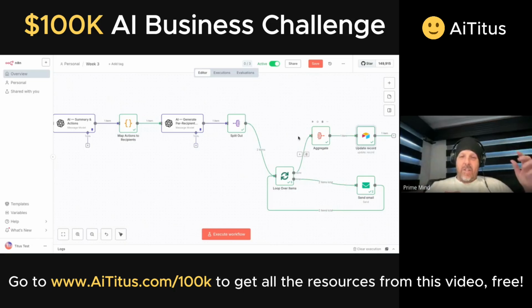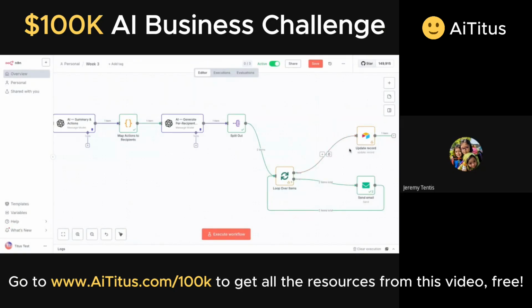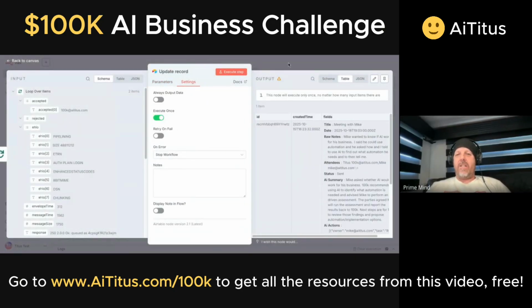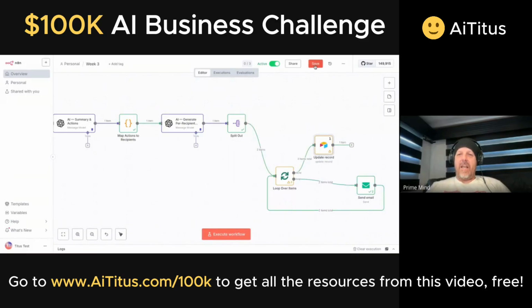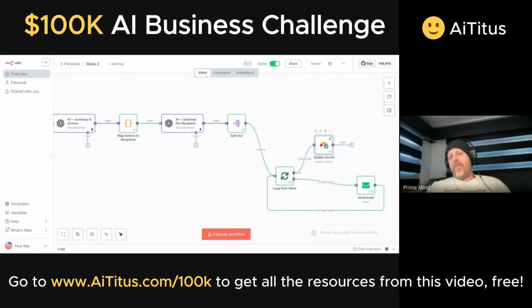So I first split them out. So there's a whole bunch to use. Then I just said, I don't care how many results come in. I just want one flow because I don't want to execute this multiple times. I could have done this. Hold on. Here we go. One more time. Check this out. I could have also done this in the settings, execute once. So what that means is that if I run it now, even if 5 items come into this, it's only going to execute 1 time. It's only going to execute this 1 time. So that's probably what I should have done.